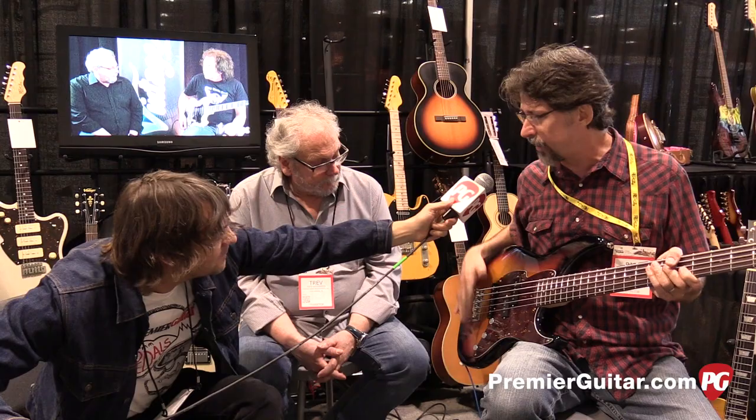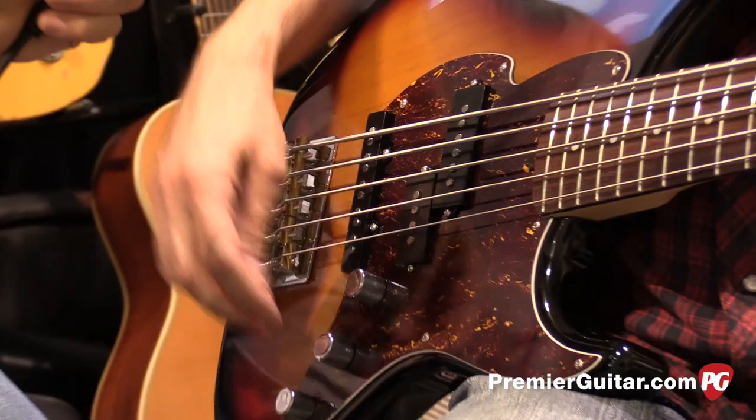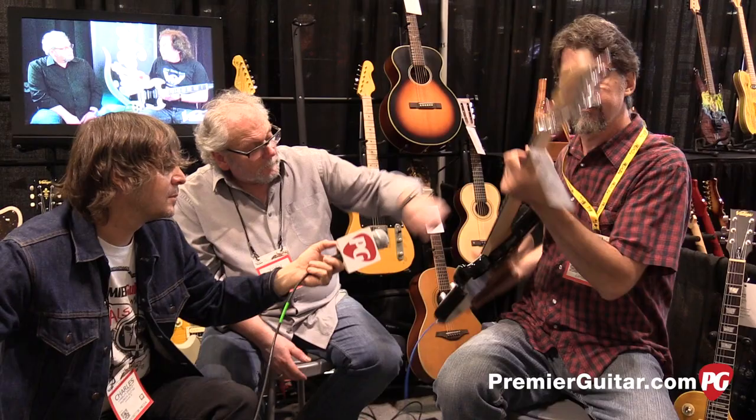It's got real brass saddles and the proper steel plate to give you that classic bass sound. You get the P and the J pickup, so you can go from one classic tone right up to another, with an amazing B string and the perfect slap tone — all right there. Great balance, lightweight tuners, lots of neck access, five-bolt neck joint.